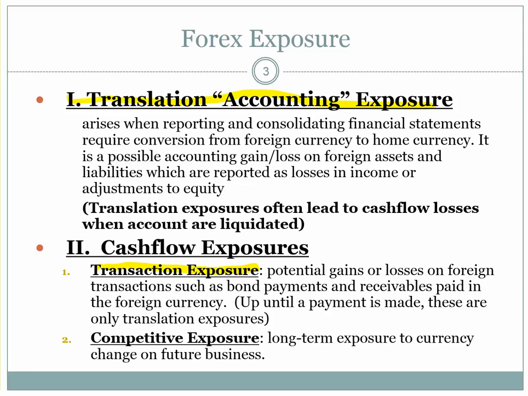The example of a transaction exposure is an accounts receivable in euro that you're expecting to come due when the exchange rate's $1.25 per euro. But when the account actually comes due, the exchange rate is say $1.10 per euro, and you receive fewer dollars when you sell the euros and buy the dollars. Now that example may have also been an earlier translation exposure as the receivable sitting on the balance sheet, and in this case did actually come true as a transaction exposure.